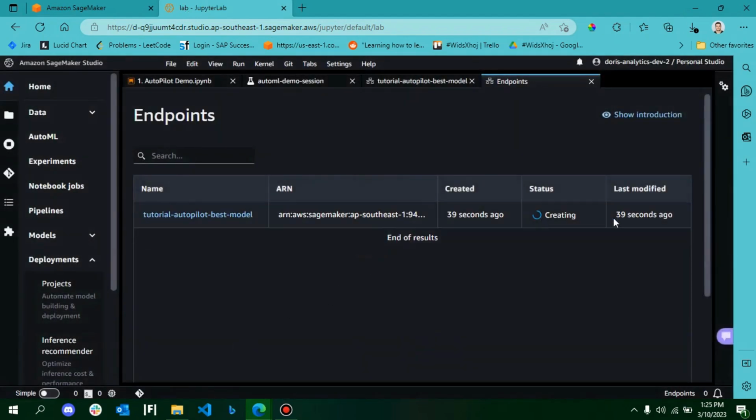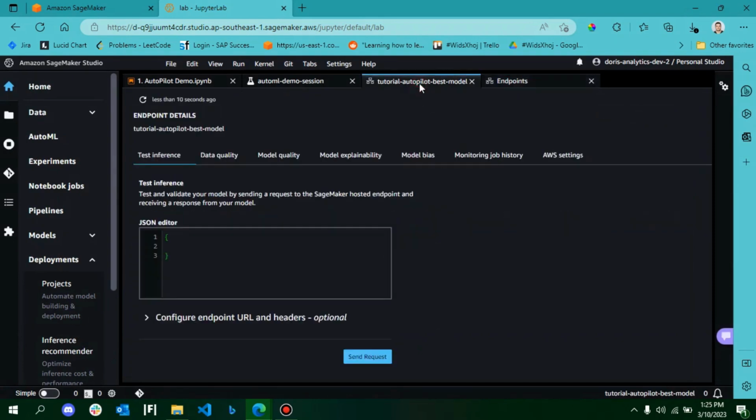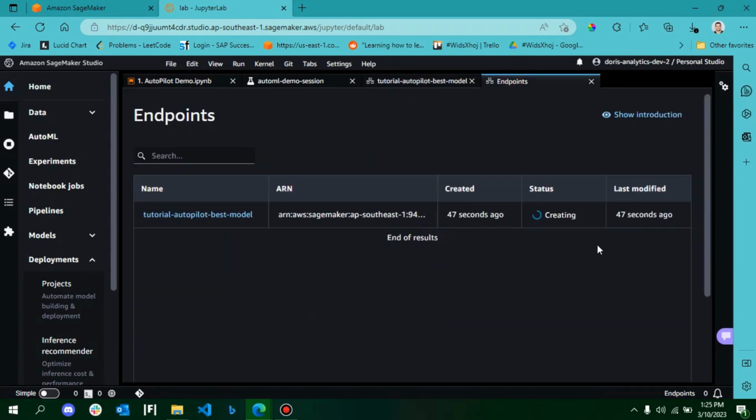So here you can see 39 seconds ago we configured the endpoint, and we can wait for about 10 minutes. That's how long it takes for us to configure the endpoint. After that, we'll move on to create a prediction built on that endpoint.